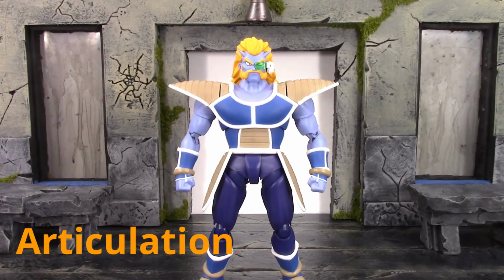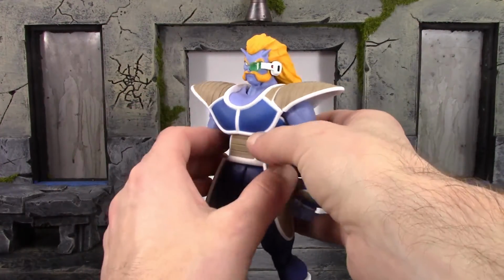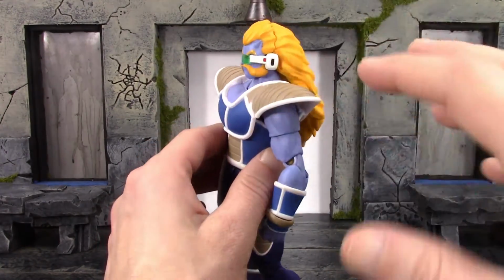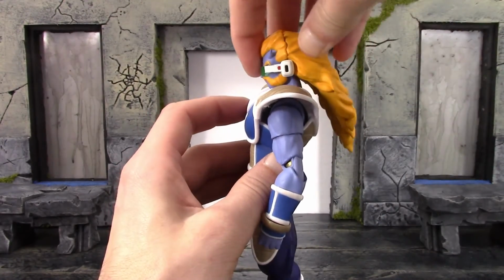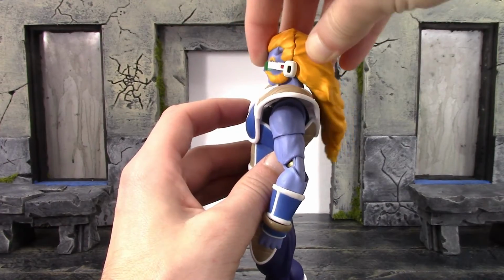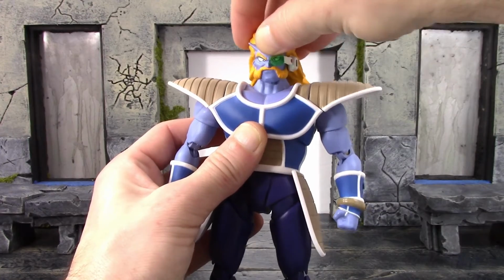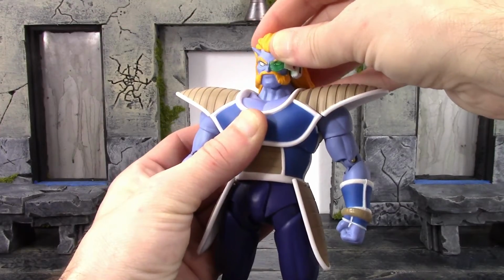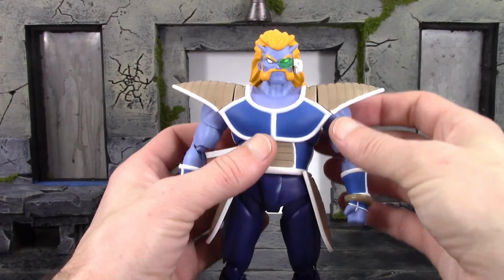So now for the articulation, and we pretty much get the same exact movement that we got with the Captain Ginyu, and some points of articulation are really good, while others are just really bad. So we do have 2 points at the neck here, and just like with the Ginyu, the lower neck joint is pretty much useless, and the upper neck joint gets hindered so much by his hair, so you can only get him to move his head forward and back about that much, which really isn't the best. A little bit of pivot right there, and then it does swivel, but it does get hindered by the hair. Like I said, the lower neck joint barely moves. It's just a pointless point of articulation.